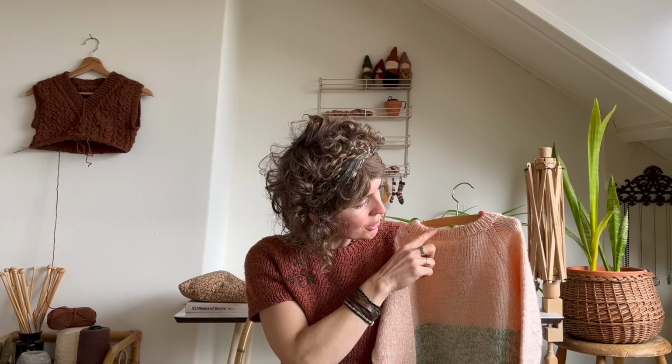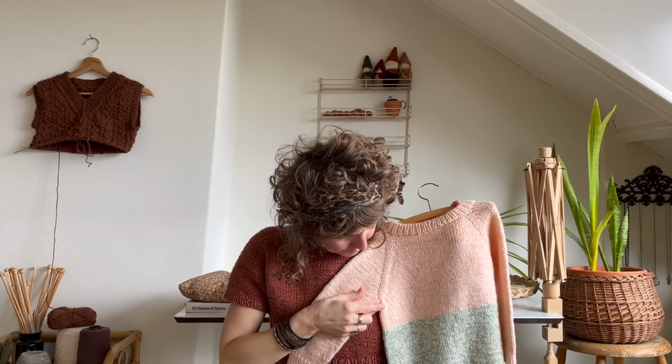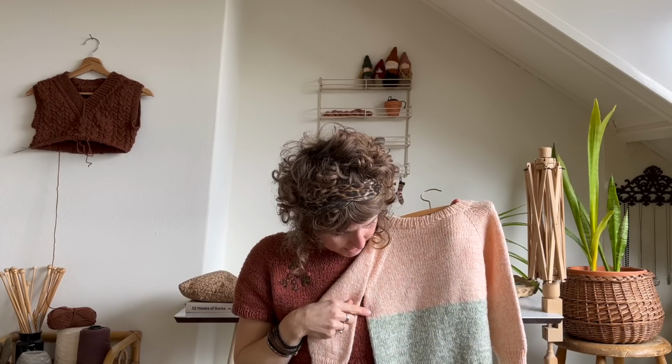As I said, I started with knitting the short rows and then the raglan yoke, and then I split it for the sleeves, and I only knit 1 centimeter, and then I finished the sleeves first, which is always the way I prefer, but for now it was really important that I could see how much I would need for the color. But I had still a little bit left, so I could add a little bit more, and then I added the green. So it's really a color block sweater, really easy and simple.